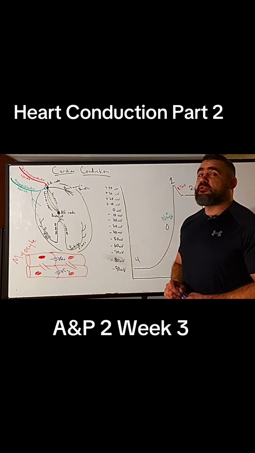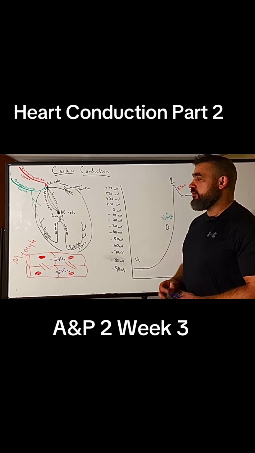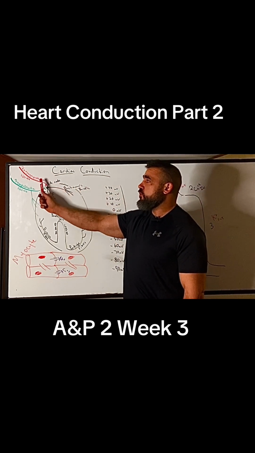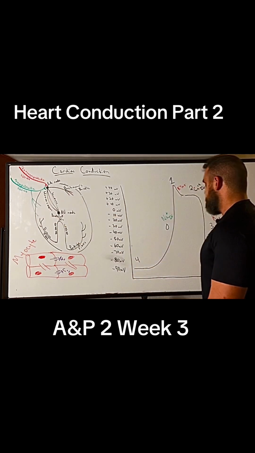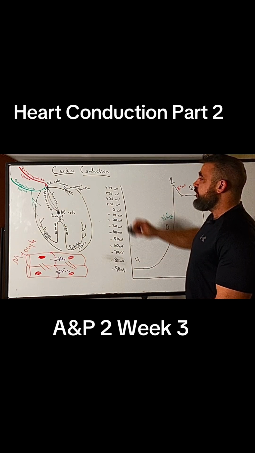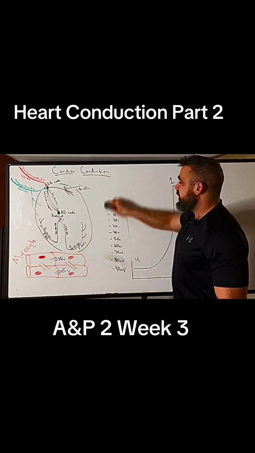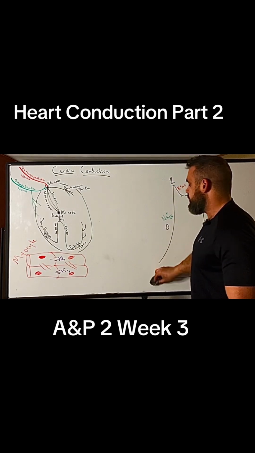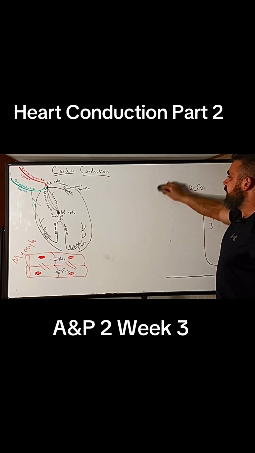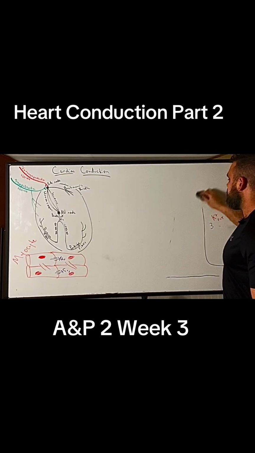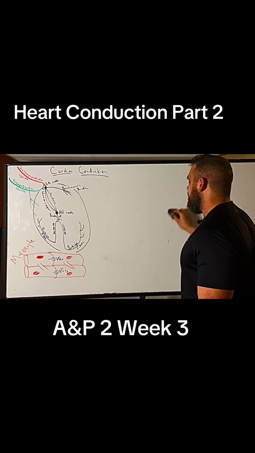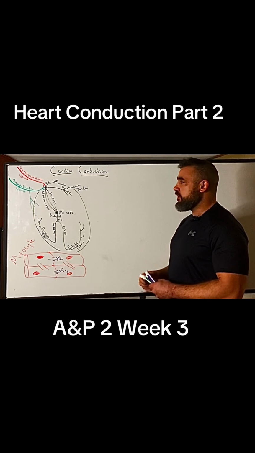If we want to speed the heart up or slow the heart down, right? It's going at a certain rate, let's say 100 beats per minute or whatever, and we'll slow it down or speed it up. Well, we got two options here. The extrinsic innervation, we can stimulate it from the autonomic nervous system, right? So we can stimulate it with parasympathetic nerves, or we can stimulate it with sympathetic nerves. So parasympathetic nerves, if you remember from the autonomic nervous system, parasympathetic is rest and digest, and one of the things it does is it decreases your heart rate, right? Because if you're at rest, you don't need a really high cardiac output, and your heart can chill out.